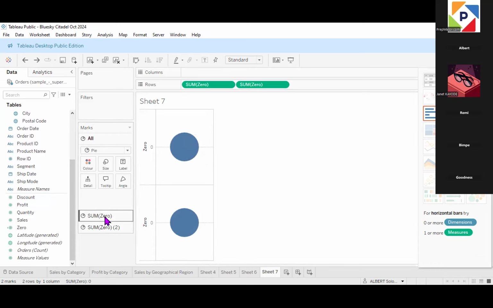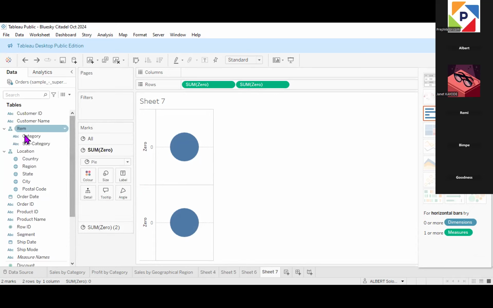Now, like I said, we want to work on the first pie. You have to select the pie from the marks pane here, from where you see pages, filters, marks. You select the first pie. That is what we want to work on now. So let's bring our region to color to give it colors to differentiate each region.